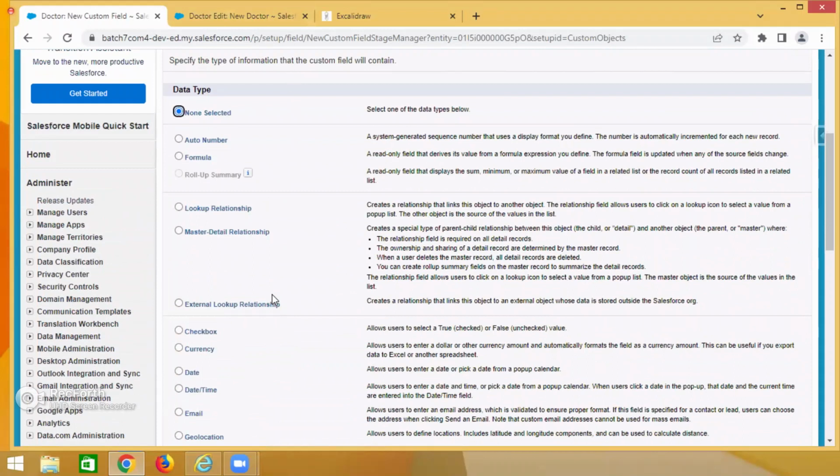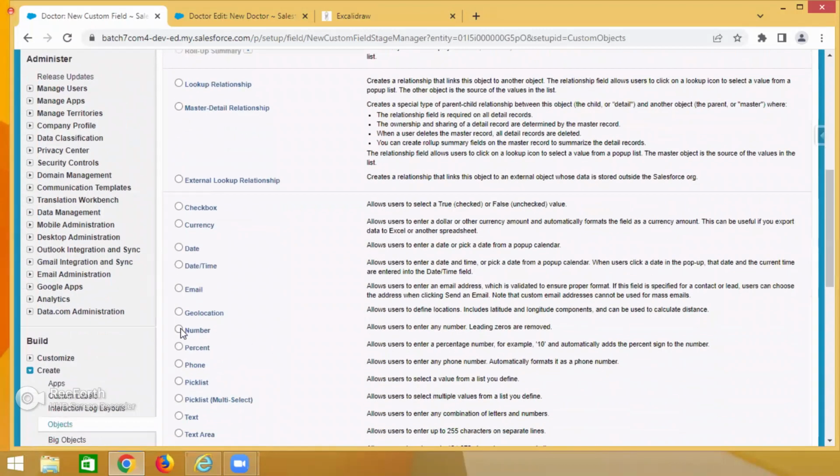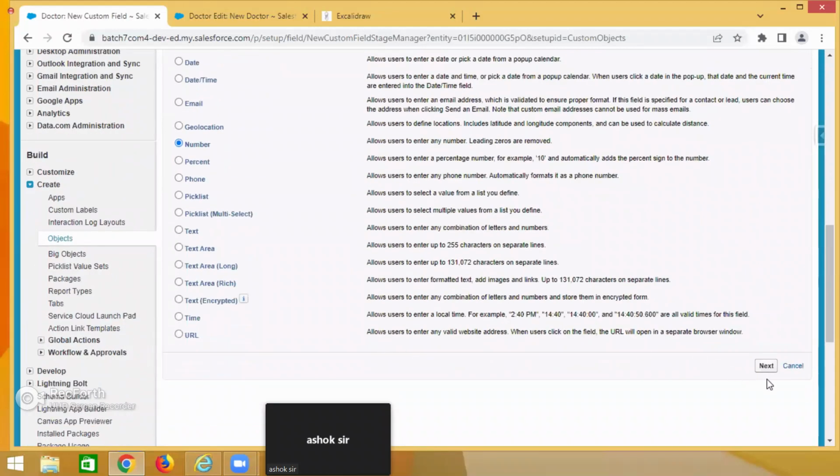What is that? Experience. Experience is a number, right? 1 to, I think, maximum 30 years. 1 to 30, you would need to enter the values. Otherwise, just use a number field. Where is that number? Okay. So, for example, the experience is 5.7 years. Right? That means we require decimals as well. Understand? So that's the reason I am choosing number, guys.